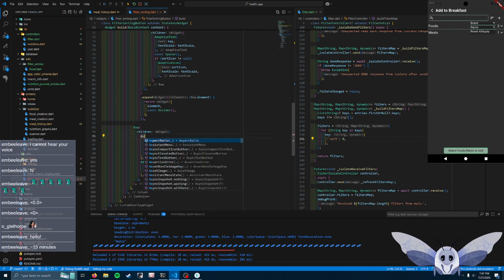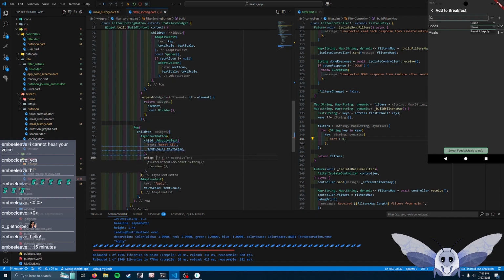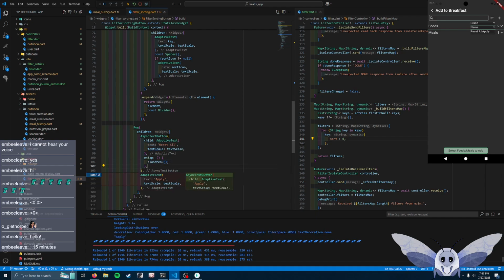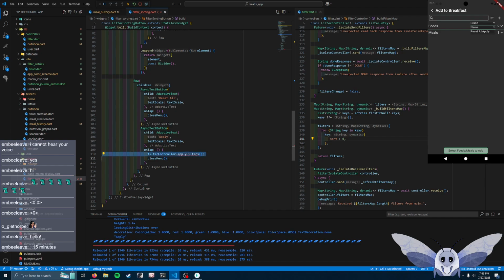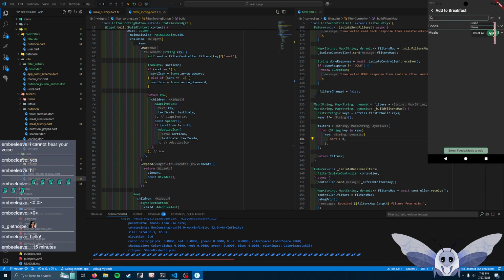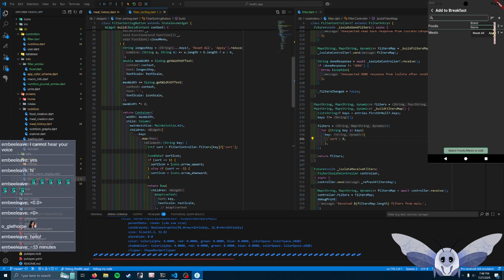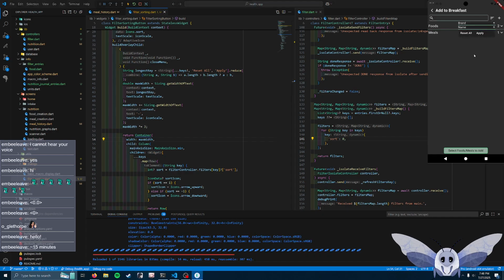Okay, and these are really async text buttons. Three times then, how about that?